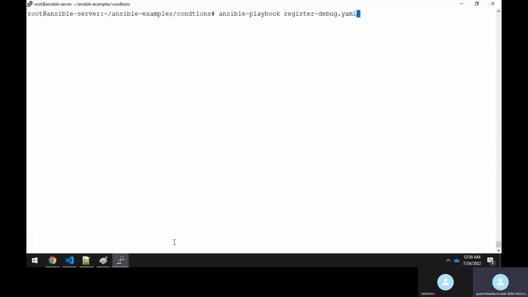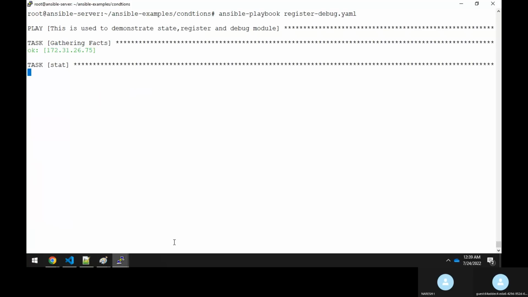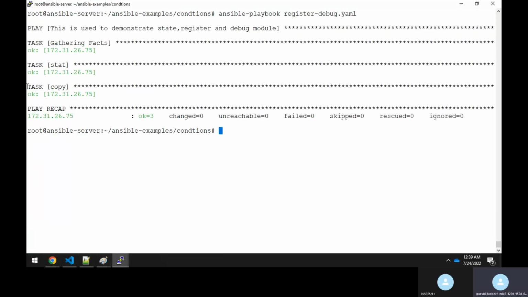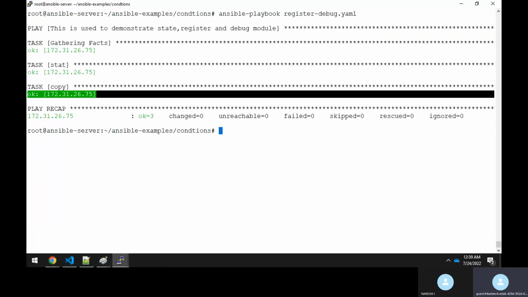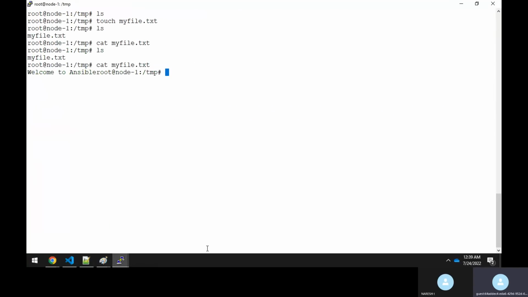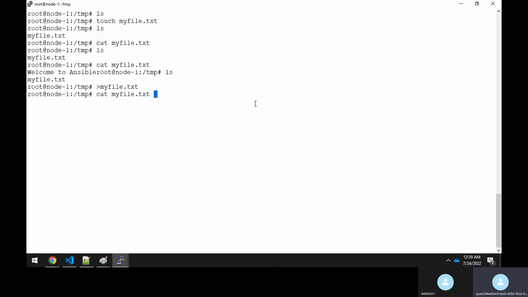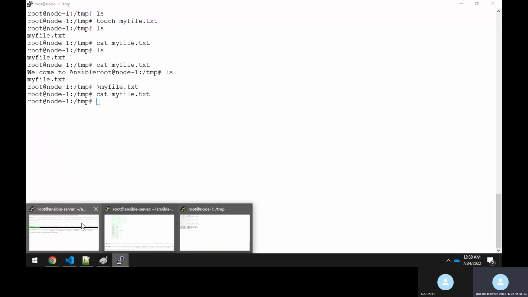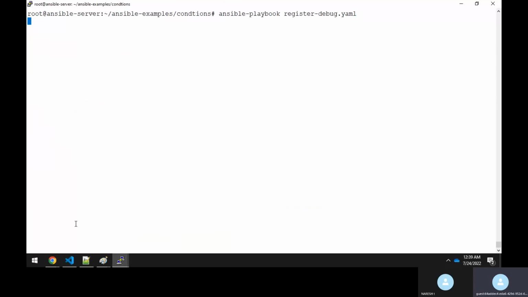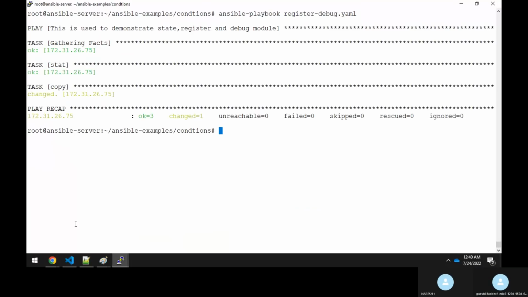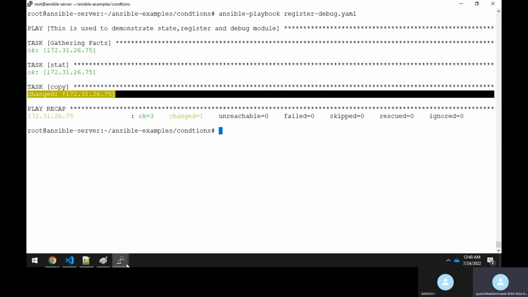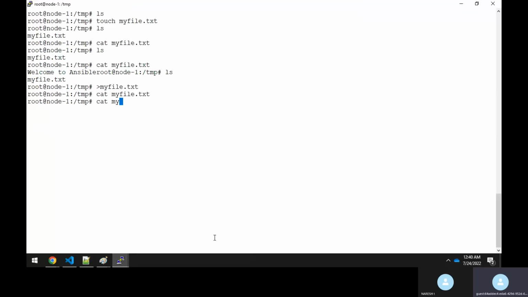See, now I'll again run this. See, the copy has taken place. So copy, it means that it has already been copied, that's why it is not doing anything. But suppose if I go and remove the content, so I'm just emptying that file. Now nothing is there, right? Again, if I do a cat of my file.html, nothing is there. Let me run this playbook file again. Now it is copying it. See, it is being copied. Now again come back here, do a cat of my file. Now you could see the content: Welcome to Ansible has been copied.